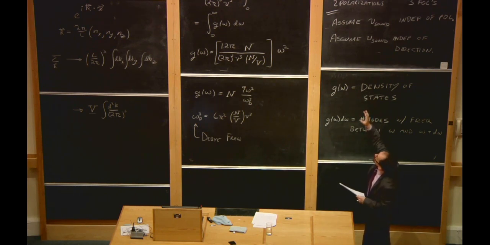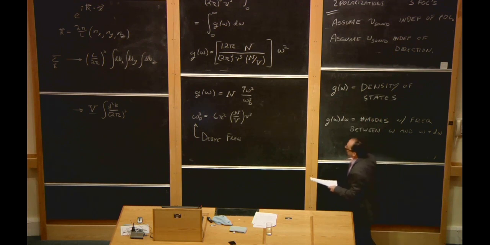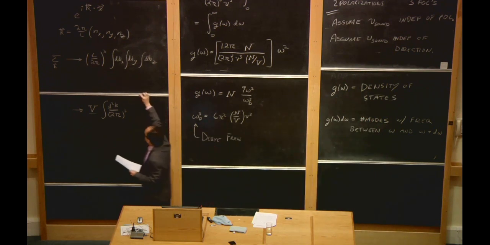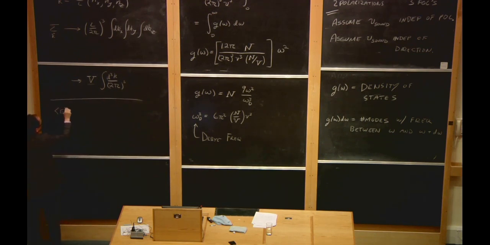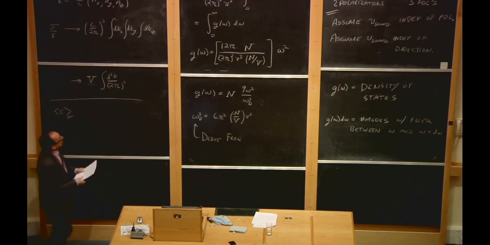Okay, so having done all of that, way up there at the very top of the board, we have the expression for the energy as a sum over all of the modes. So maybe I'll put it over here so I don't have to scroll that off the top of the board. We'll now write the total energy at a given temperature. Instead of writing it as a sum over all the modes, I'm going to write it as an integral over frequencies.